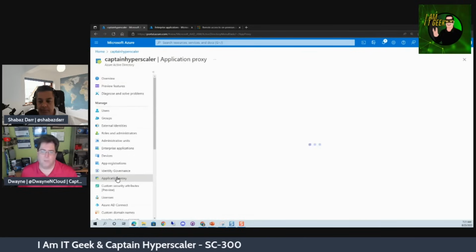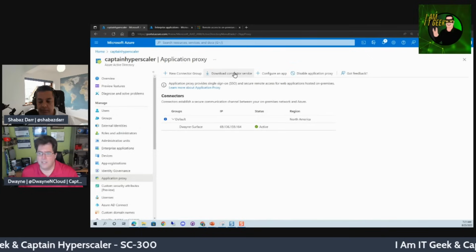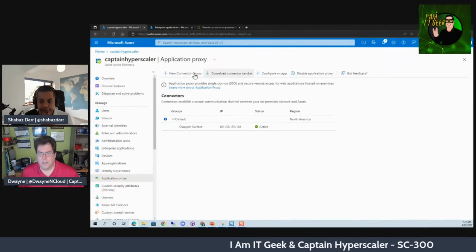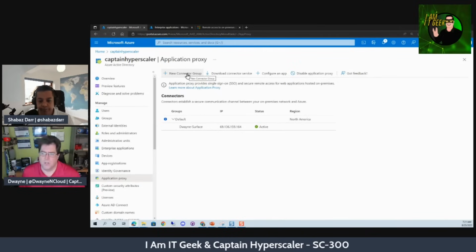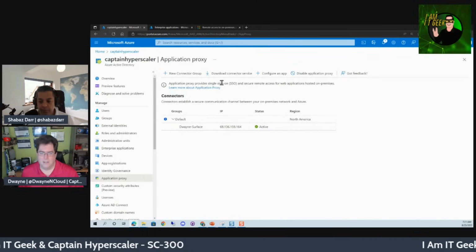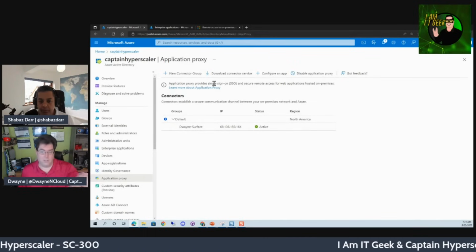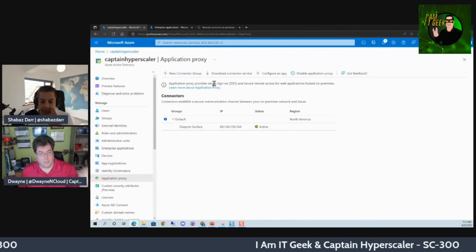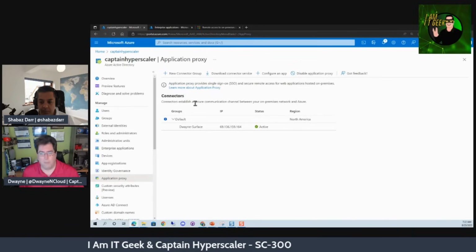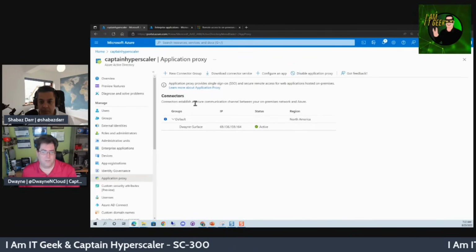So if we go to application proxy here, you can see there's different things here. We've got configure an app, download the connector service, new connector group. All of these are things that we have to do as a connection. If you look at that diagram, we need to set that connector group so that we have application proxy set up here in Azure Active Directory.